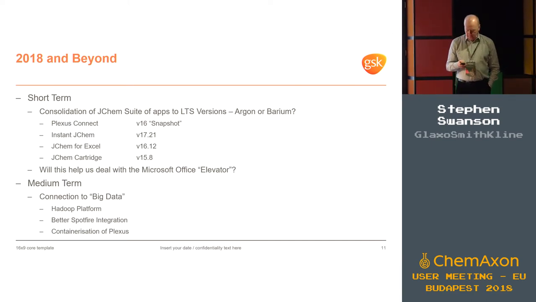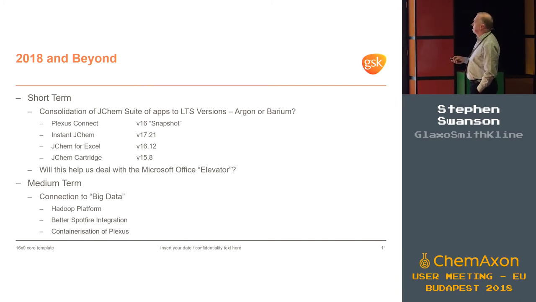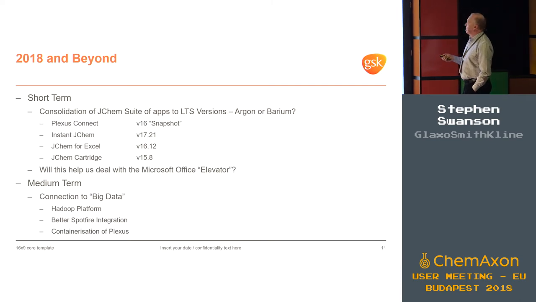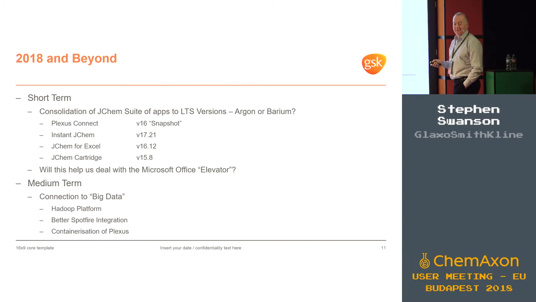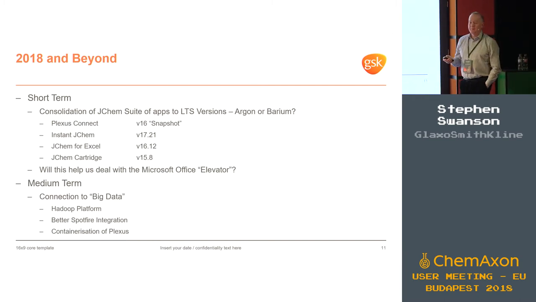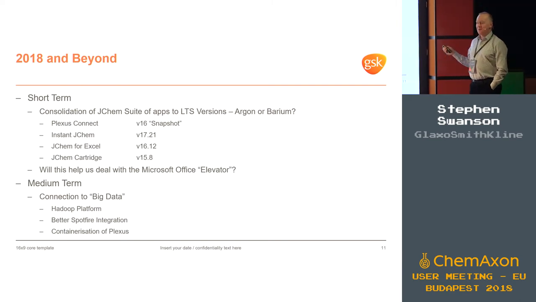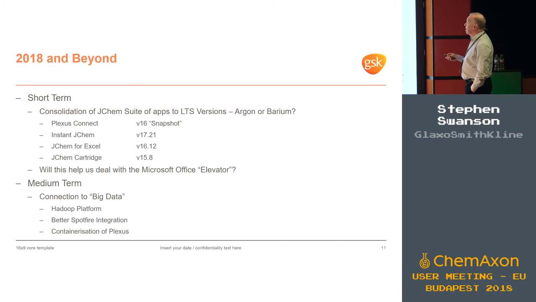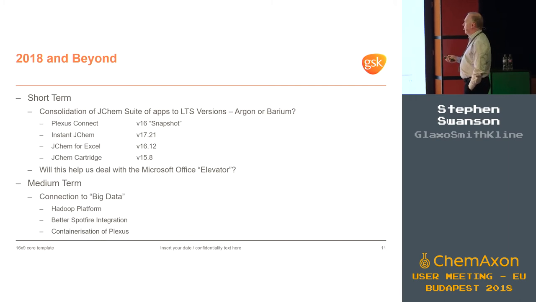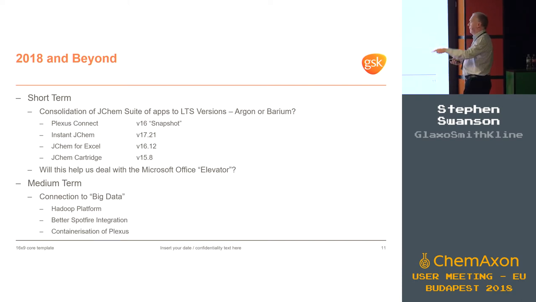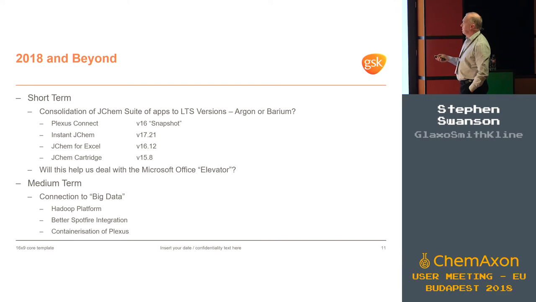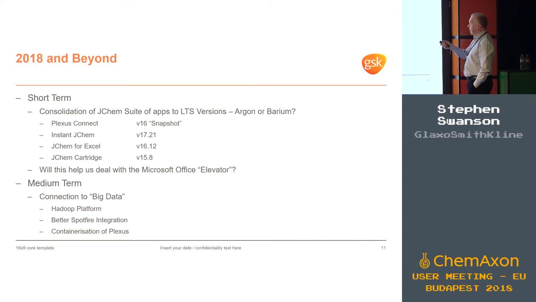So what are we doing in the future? Some of the future we have a little bit of control over. This is our JChem landscape, and you'll notice that no two things are the same version. I'm slightly concerned by the names ChemAxon are choosing for their new versions — yes, Argon is stable, but Barium? Do you really want someone playing with something called Barium? Anyway — one thing we're hoping for with JChem for Excel or JChem for Office: we've run into migration problems moving from version to version, going from 2007 to 2013 to 2016. We're now in what's called the Microsoft Elevator, and we're hoping that being on a standard LTS support version will help us deal with that.